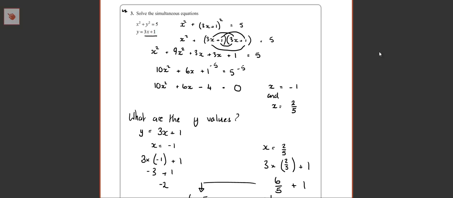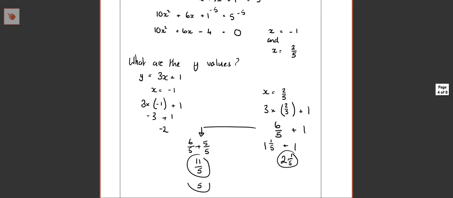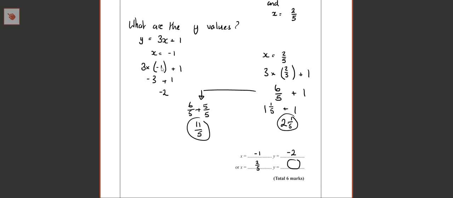Because when Leah tried, which was good, sticking the negative 1 into x squared plus y squared equals 5, she put the minus 1 in, so minus 1 squared plus y squared equals 5, which is 1 plus y squared is 5, which then gives me y squared is 4, and then y is the square root of 4, which everyone would say is 2. But we actually want negative 2.